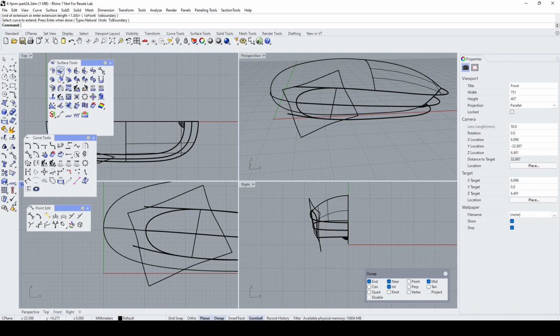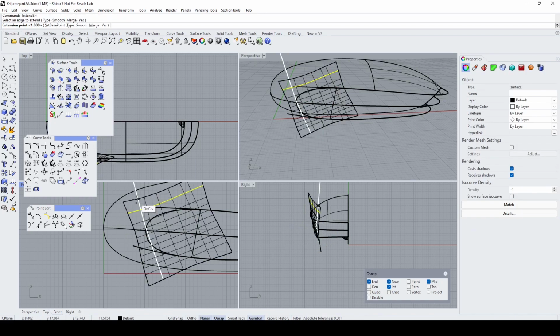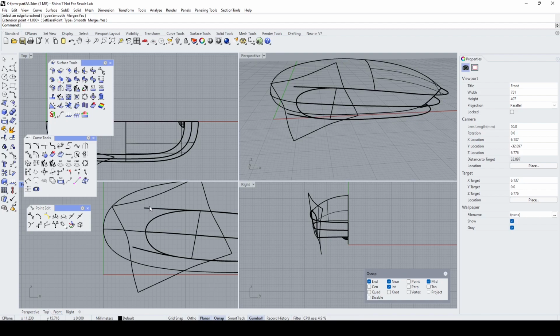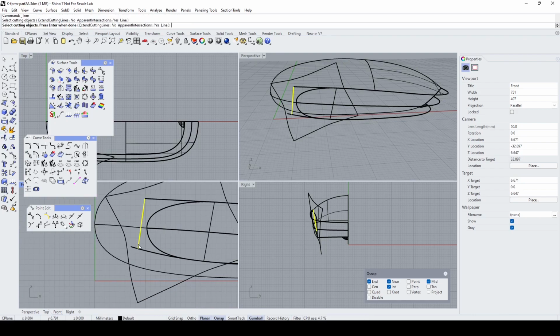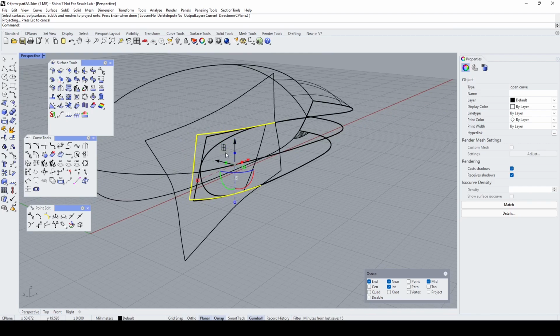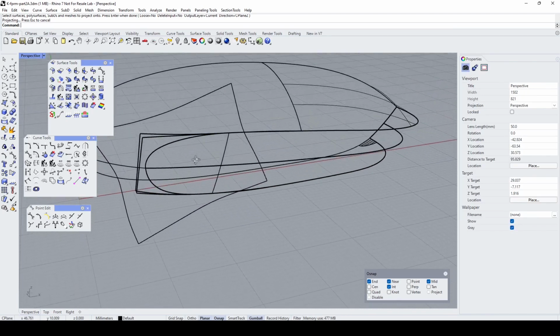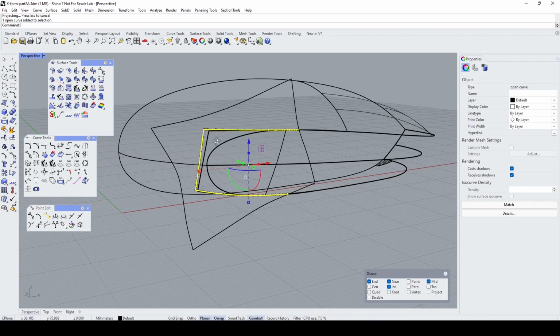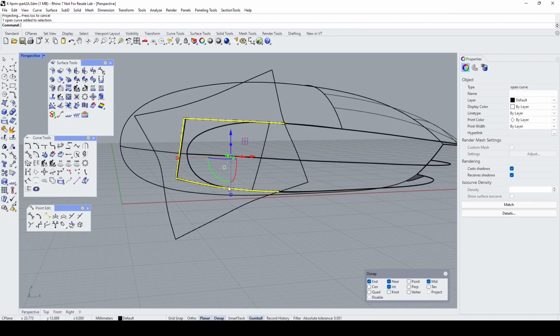Reckon I need to extend this as well. Okay, let's project this onto that patch, so that we get these curves over here, which I would like to use to recreate a new surface that is close to this patch.